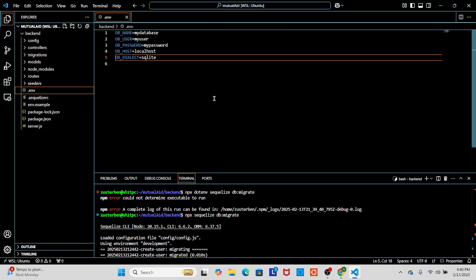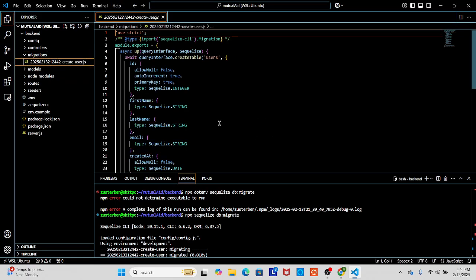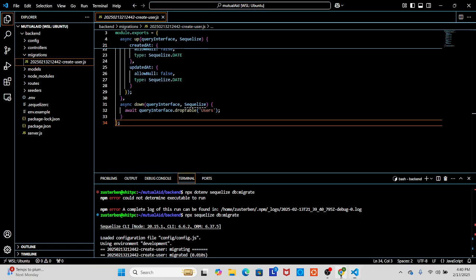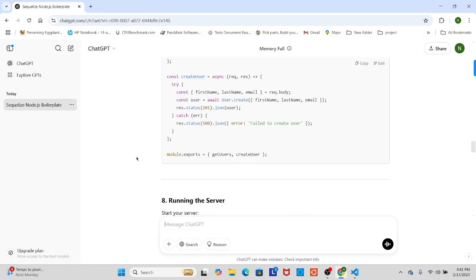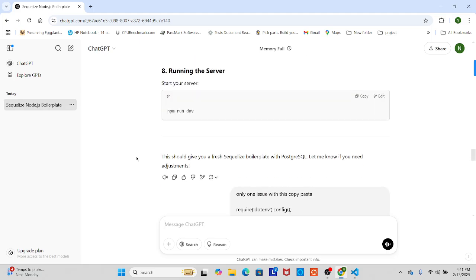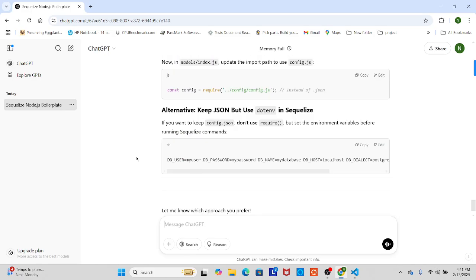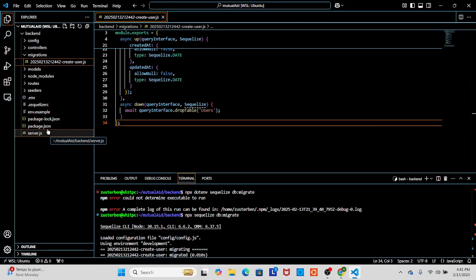And where's... npm run dev. What the hell is that?